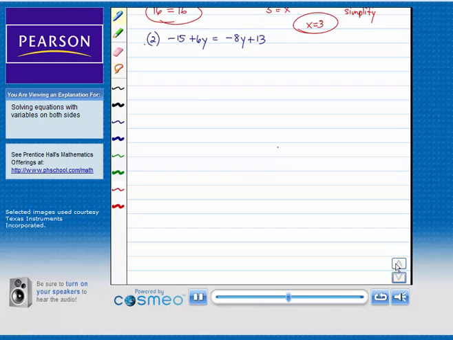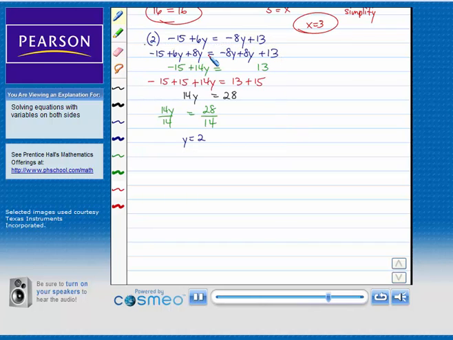Alright, well, here's a second equation then. Minus 15 plus 6y is equal to minus 8y plus 13. Why don't you go ahead and see if you can work that out using the method that we applied above. And then when you're ready, hit continue, and I'll check your results. Or perhaps I should say, you can check my results.